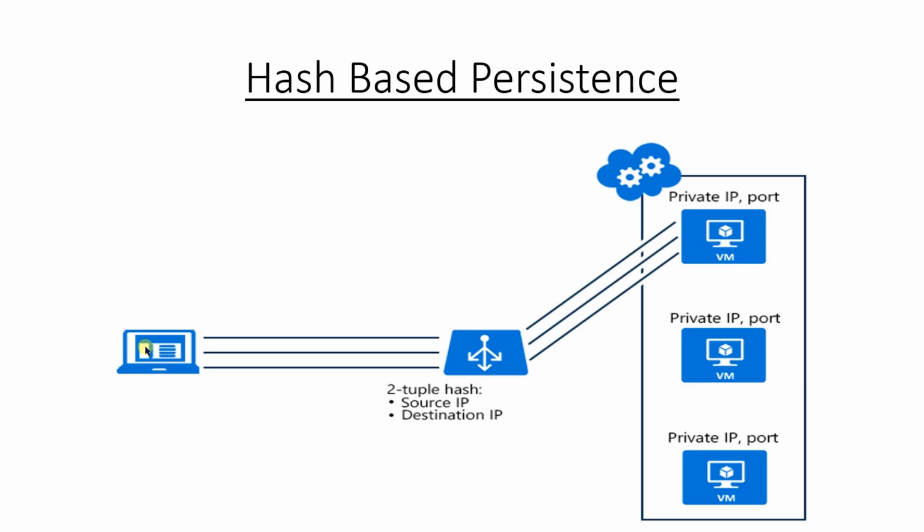And finally, the last type of persistence is hash based persistence. Guys, hash persistence uses a hash value within a request to enable persistence. This hash value is created based on source IP, destination IP, and destination port. Now, this hash based persistence can be classified as non-unique hash value based persistence and unique hash value based persistence. Let's understand this one by one.